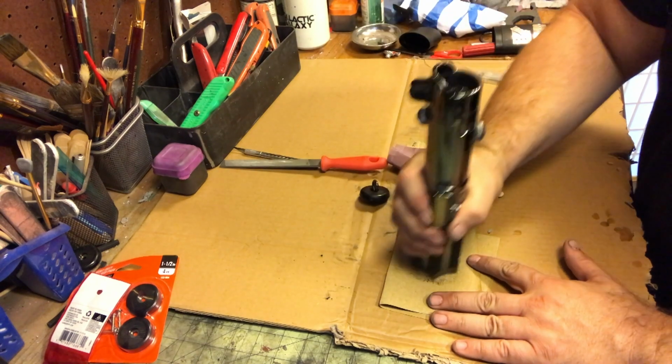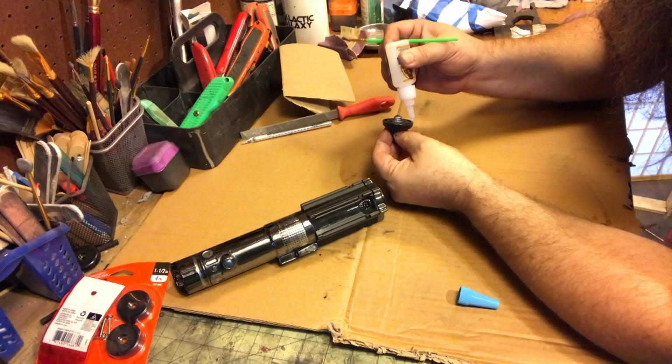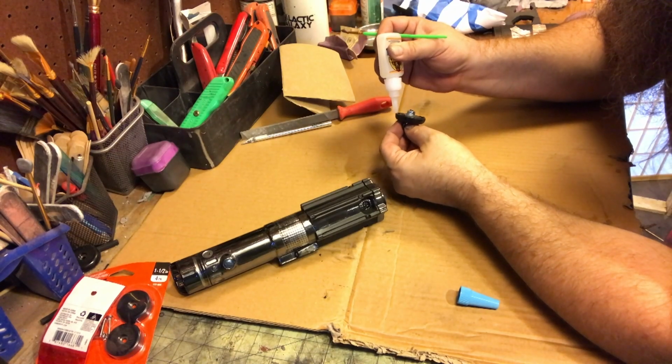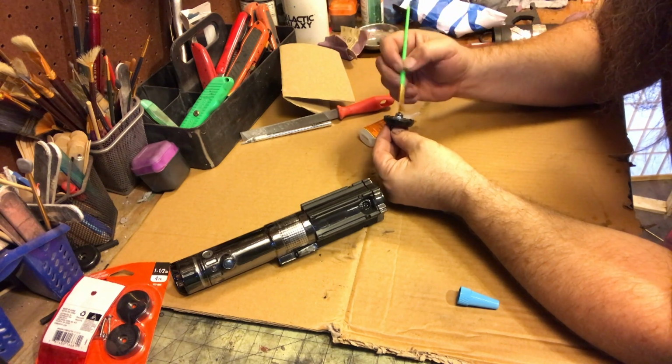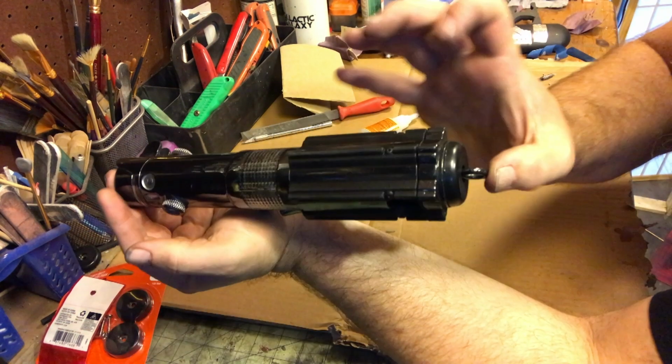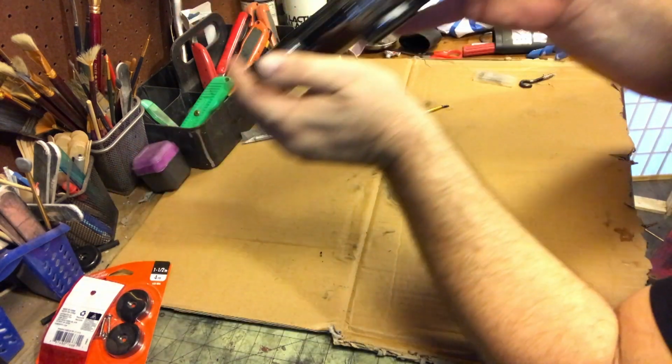painted. And right now I'm just toothing it up because it has a fresh paint job on there, so it's very slick. And the same thing, that end cap, that piece of rubber is brand new. So I'm just giving it some gaps. And now here I have like a throwaway paintbrush where I can put full coverage of glue on there and just let that sit. Now we're good.